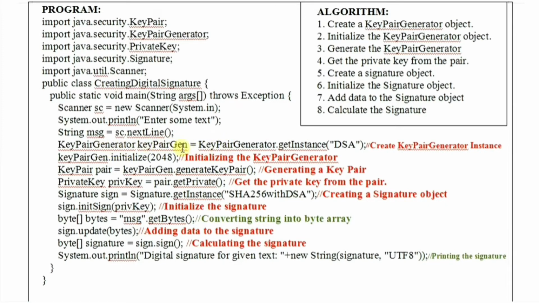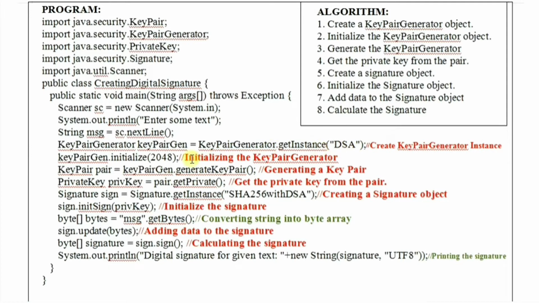Here it generates keys with 2048 bits in length. And we are passing the algorithm name as an argument, where DSA is the algorithm to use. To encrypt the message, we need an algorithm and a private key. So here we are using the DSA algorithm.